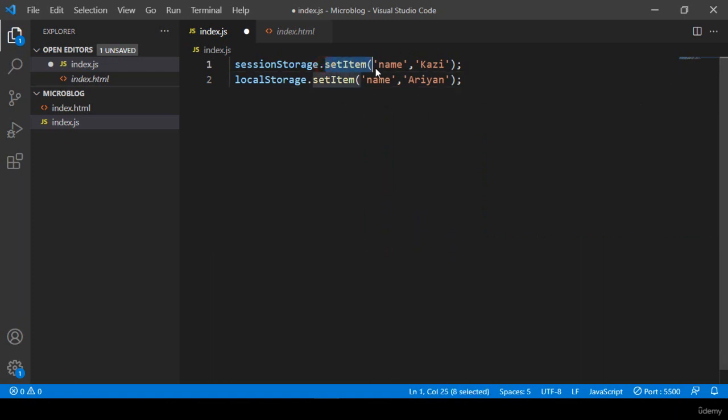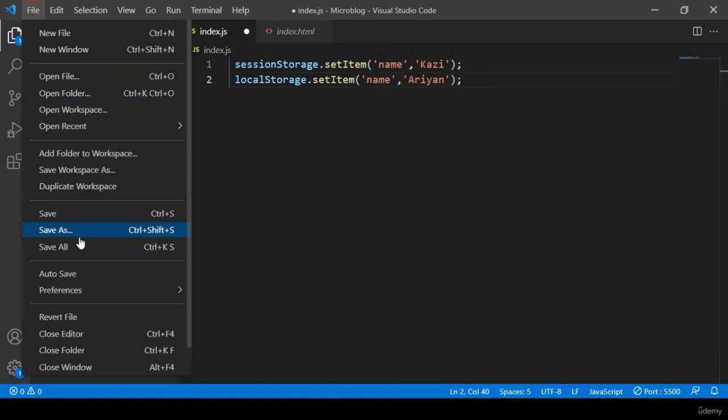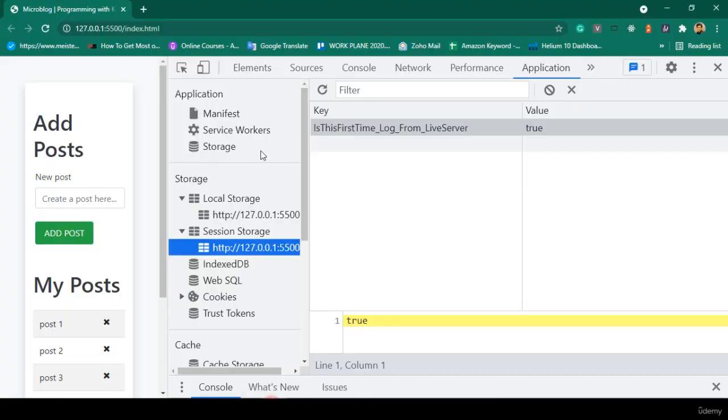Simply understand what exactly the difference is between both of these and how the functionality works. Our method will be the same. With this set item I store key-value data in our session storage, and I have also added another one in local storage. Into local storage it will save the key name and also the value, right? Now if you click save all and refresh it, you can see in our application, in the session storage, it successfully inserted name as Kazi, right?